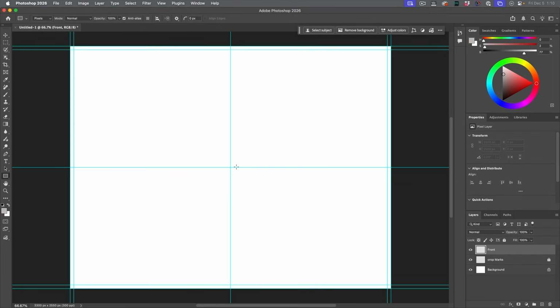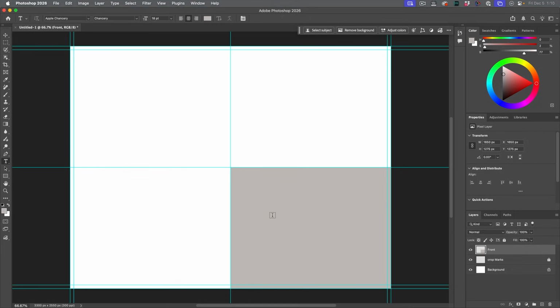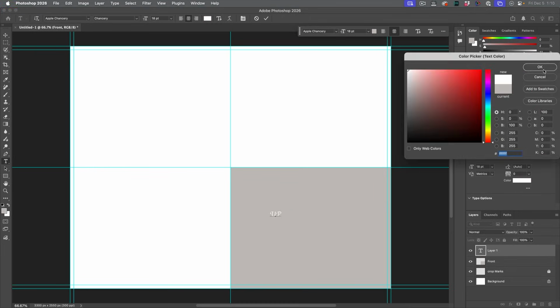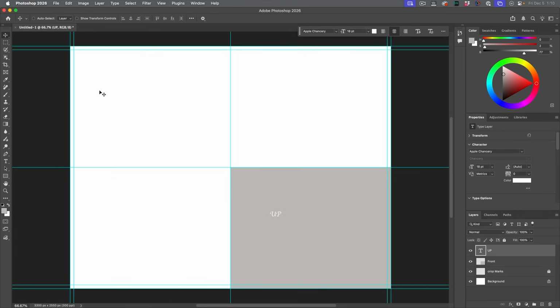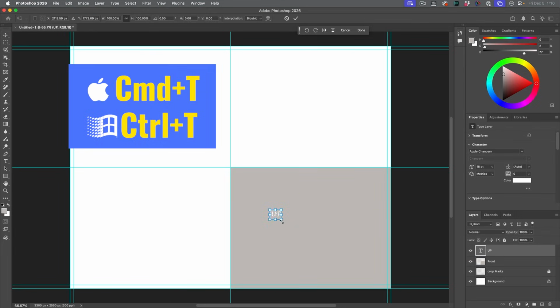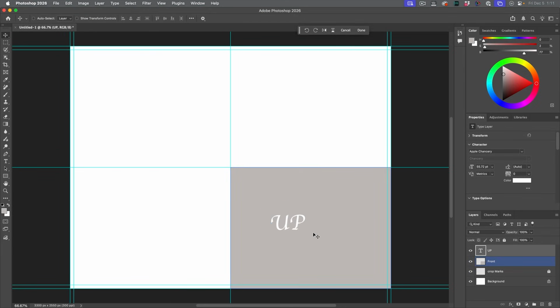All right, now let's create something that fits in here nicely. Notice that will snap. Now I'm going to go in here. I'm going to include the crop mark area because I want everything in here. And now what I'm going to do is on top of here, I'm going to type up so we know this is the way that we're working with the up. Let me make it larger. Great.